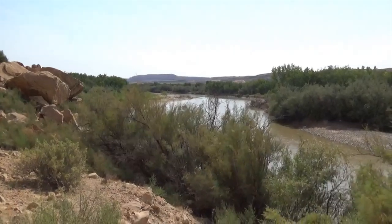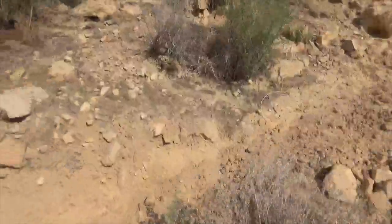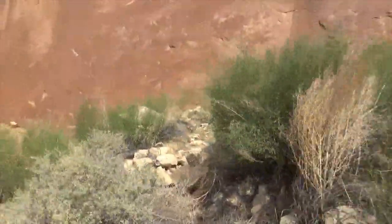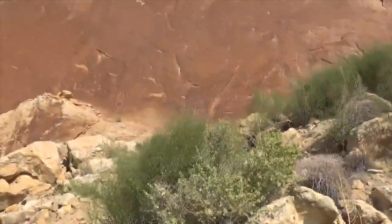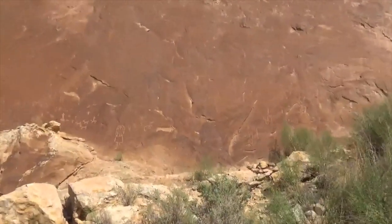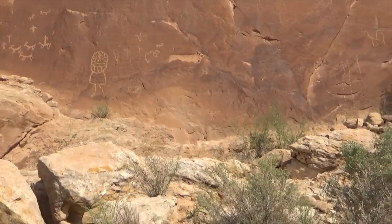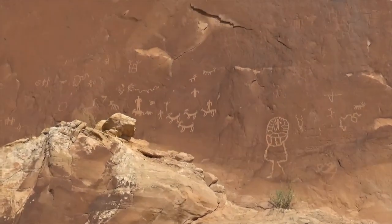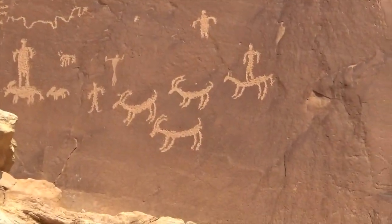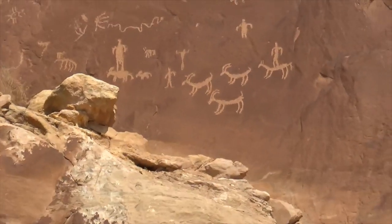Wow, wow, wow. So the petroglyphs are everywhere. It's overwhelming. It's also difficult to maneuver in the desert with your aqua socks, but I don't even know where to begin here. This panel is 1,000 feet long, and there's so much older glyphs on it, and there's just nowhere to begin. So let's start with the newer stuff. The beauty of these remote places is there's not a lot of graffiti artists that come back here.